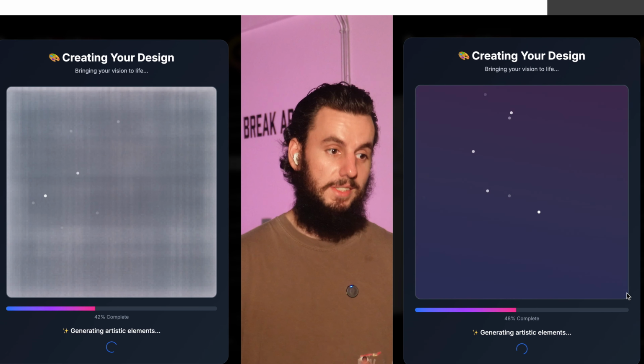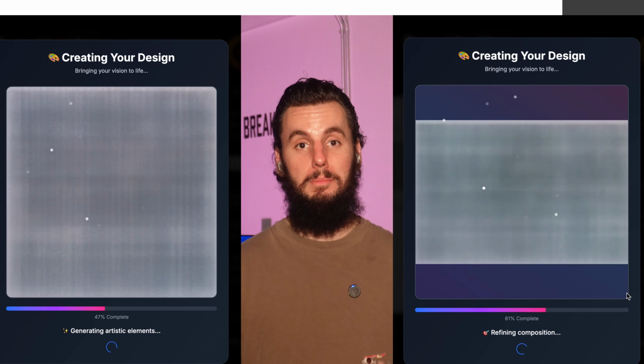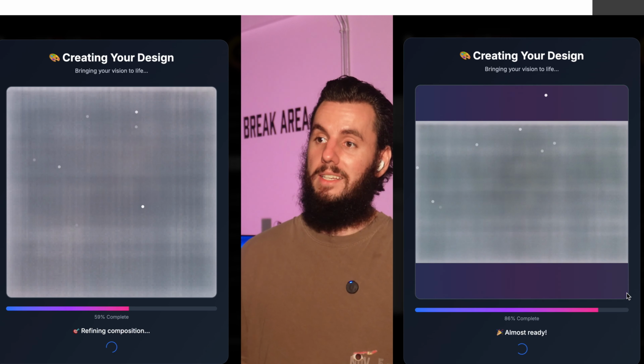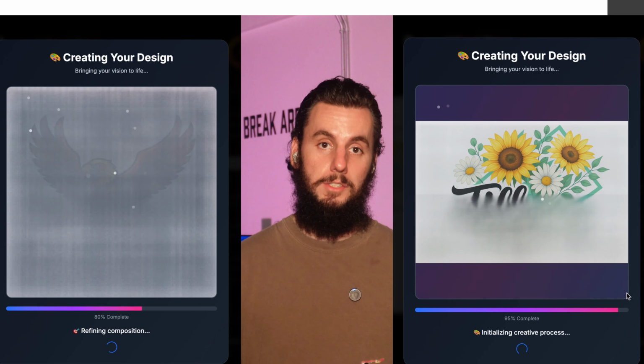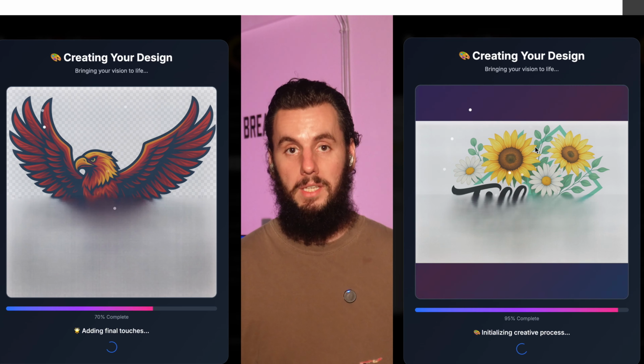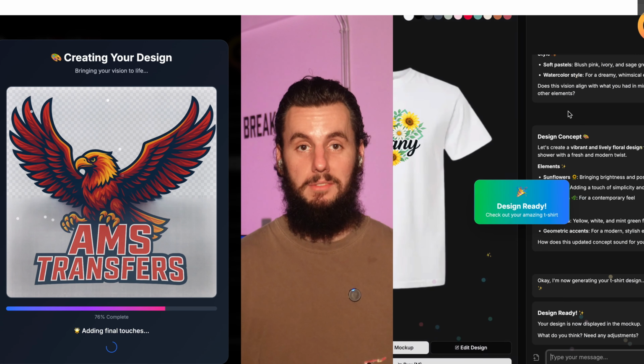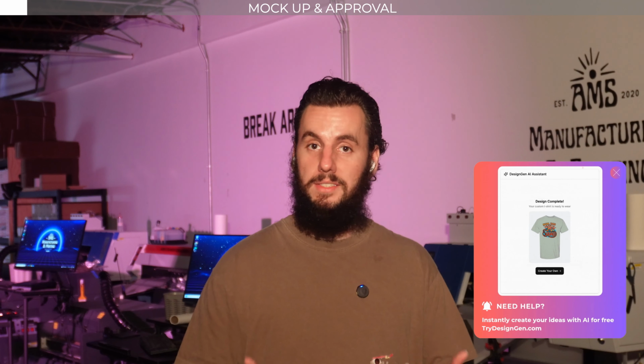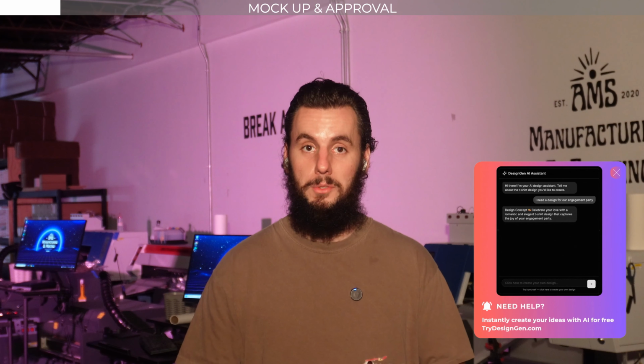In both of those cases, that is something that used to add on tremendous time, cost, and complexity, which would otherwise, I think, effectively guarantee these small orders to not be worth it. So with all of those things kind of solved and out of the way, tools like Design Gen and these AI artwork tools have been a complete game changer for getting designs sorted fast.